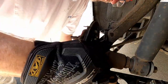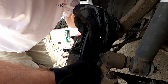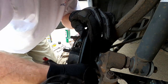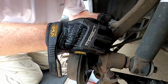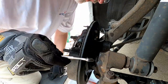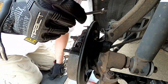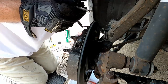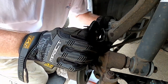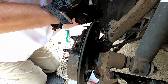Using the 10 mil, we want to break loose the bolts that hold the wheel cylinder on — they shouldn't be that tight. Now the brake line where it comes into the back of the wheel cylinder is where you really want to use that line wrench. Unfortunately I don't have one, so I'm going to risk using the open end and hope I don't strip it. I hit it with penetrant so hopefully it's done its job. Alright, we got lucky.